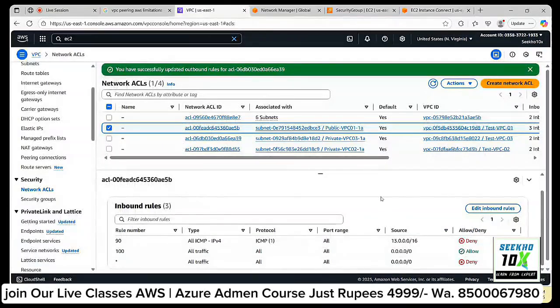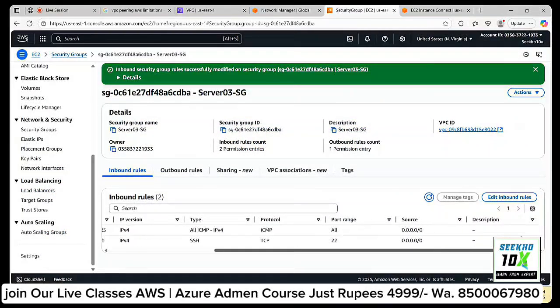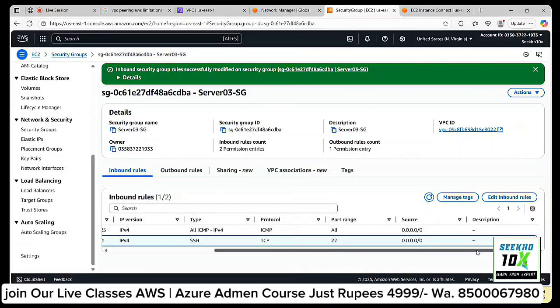So this is the advantage of your NACL, where you can deny as well as allow, but deny and allow cannot be done on your security group. On your security group, you can just mention the source address, destination address, protocol, port range and type of packets. That's it. But allow or deny is not applicable. Whatever you create here is simply allowed. The deny option itself is not there for a security group.